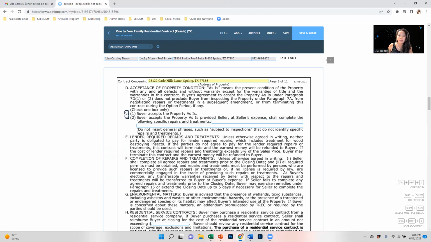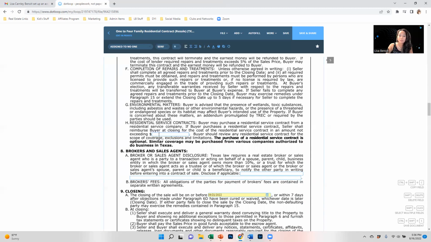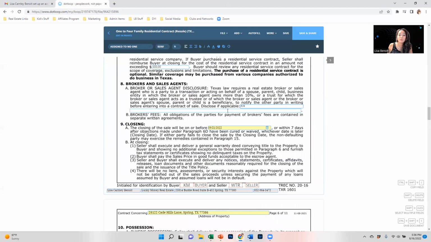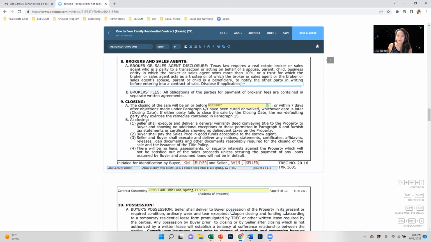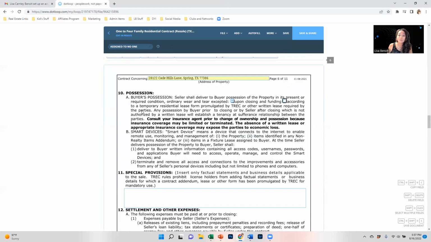Otherwise, I will take the property as is. And then the market's changed a little bit, so I am going to ask for a home warranty right now. In the last 6 months, I wouldn't have, but now I would. I'm not related to Caitlin at all, so I'm going to put not applicable. But if you're purchasing a house or you're doing this for your parents, grandparents, family, brothers, or sisters, I'd go ahead and just disclose. And I want the house right away.